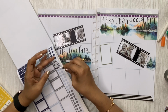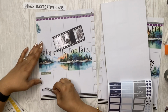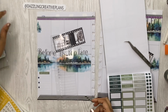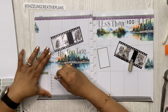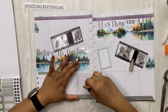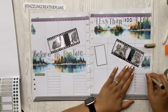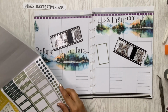And I'm going to be adding some more of the headers and some of the bullet points, all of those that are part of the sticker books that are coming out lately. And I'm going to be adding some lines again, adding them on the alternate boxes, and that's all I'm going for, because we have pretty much the whole bottom section for function. And I can always come and add boxes or just write my plans down for the rest of the days depending on the space we have.